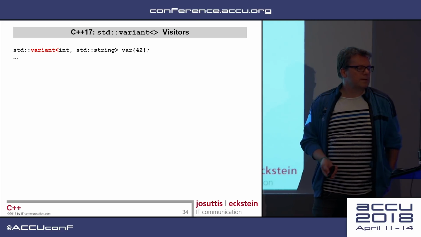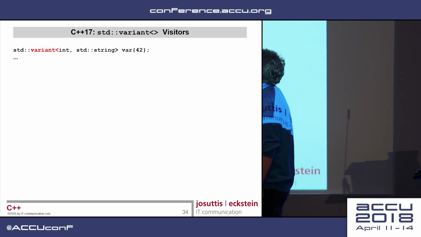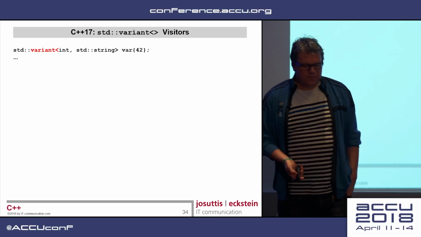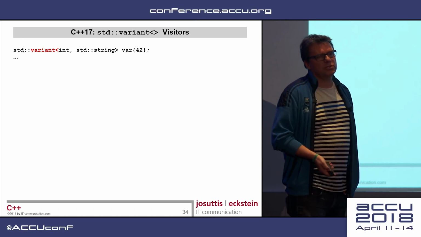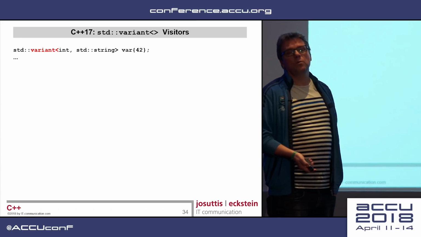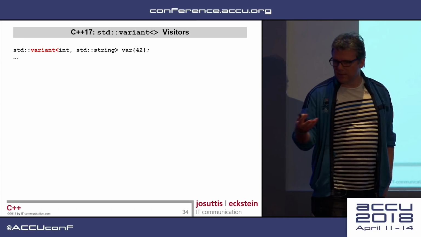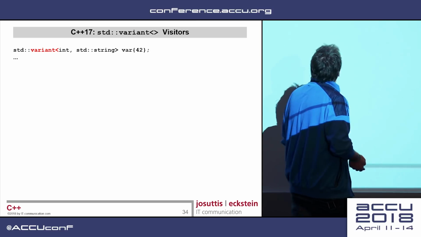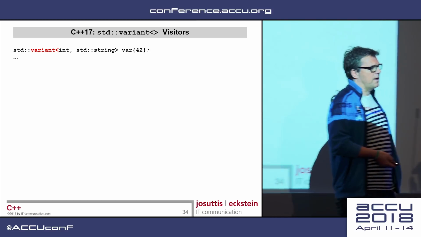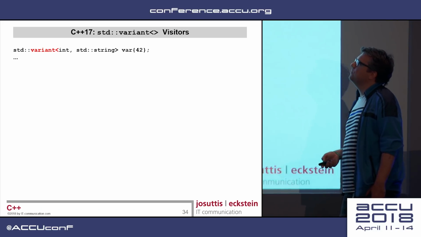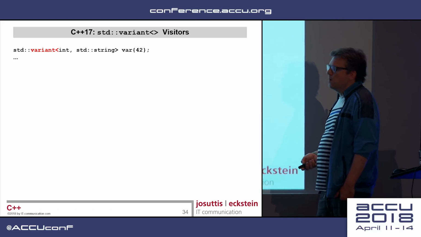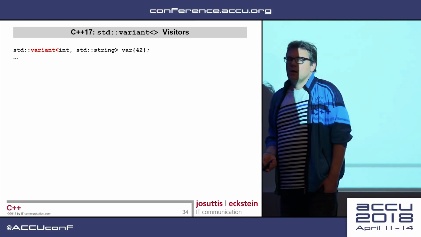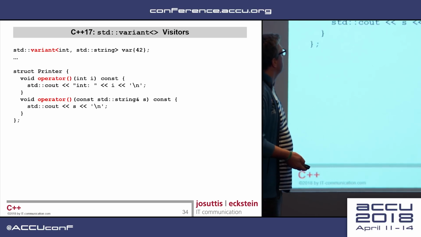So let's look at how to use and benefit from this and what this means. We have a new type in C++17 called std::variant. It's a type adopted from Boost, and it is a union type, the better union type. It has some advantages. For example, any object knows which of these two different types it currently holds. So this object is either an int or a string. As I initialize it with 42, it will currently hold an int with the value 42. The moment I assign hello as a string literal, it will hold a string.